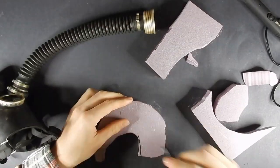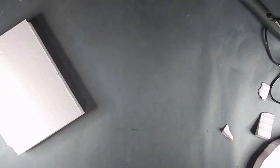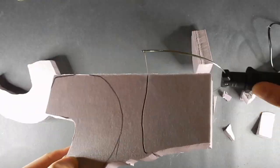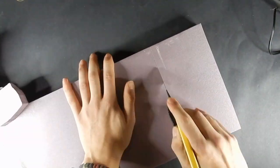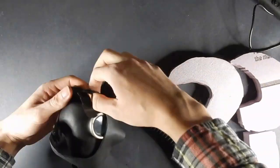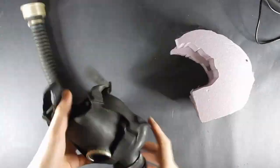So while I'm building up this foam head, I wanted to talk a little bit about the inspiration for this piece. It's mainly composed of two sections, the playground on top of the head, as well as the two city scenes within the eyes. I see this piece as a loss of childhood innocence, but despite witnessing so much war and destruction, it's still just the simple swing set that's on the child's mind.